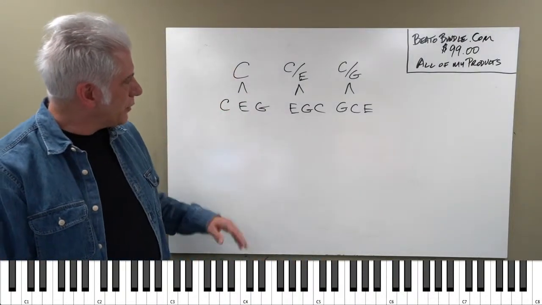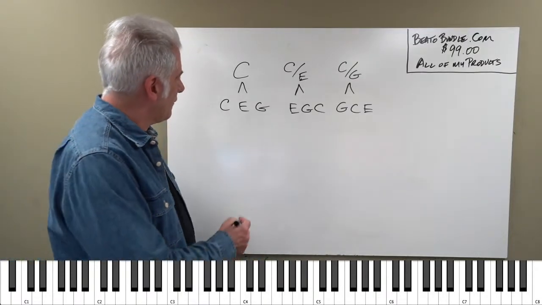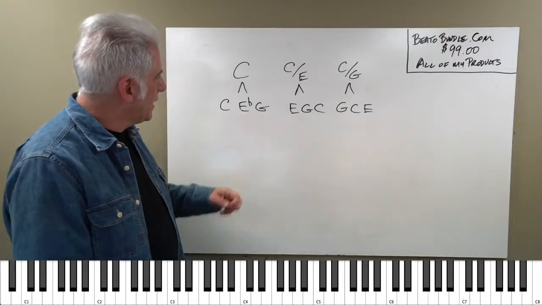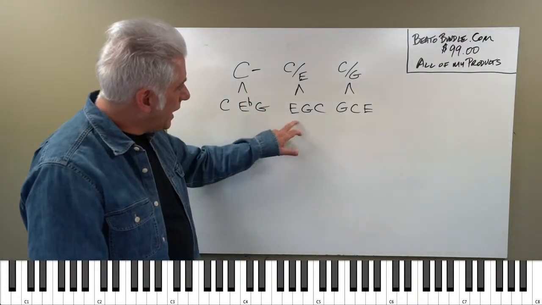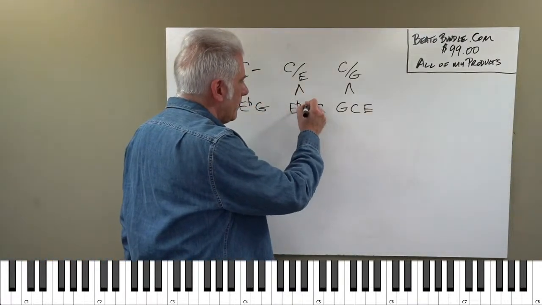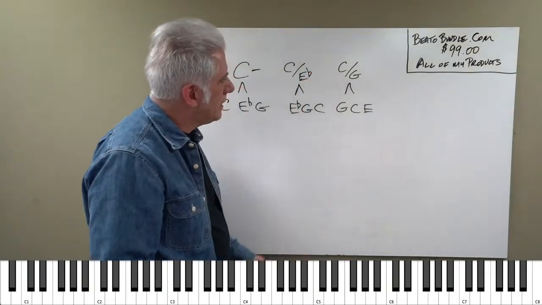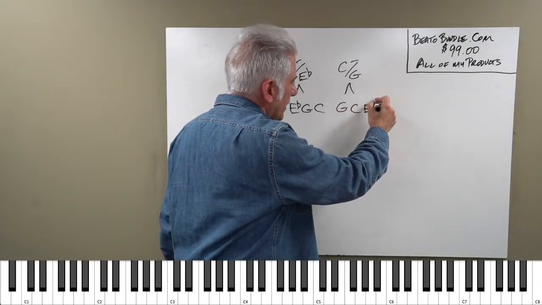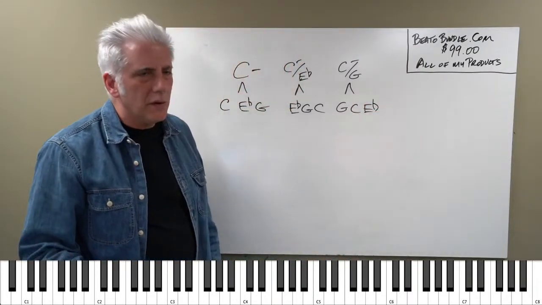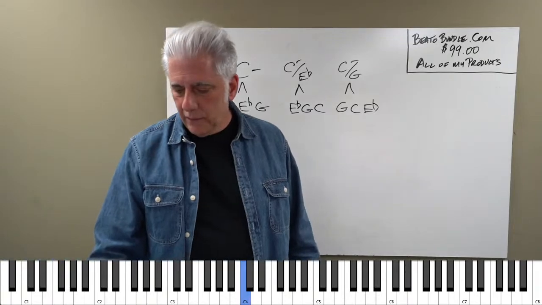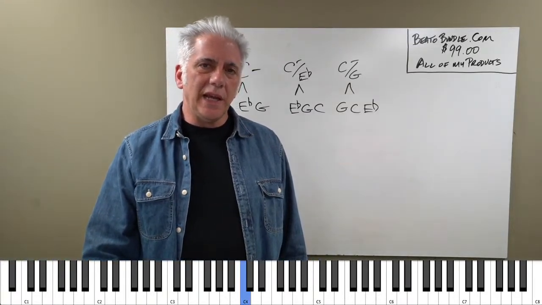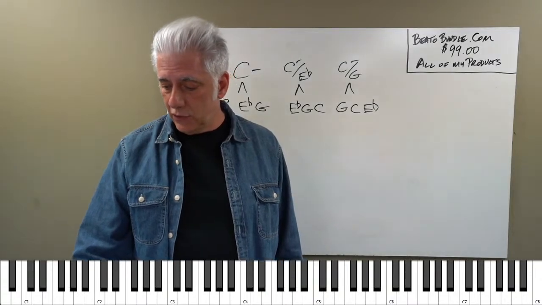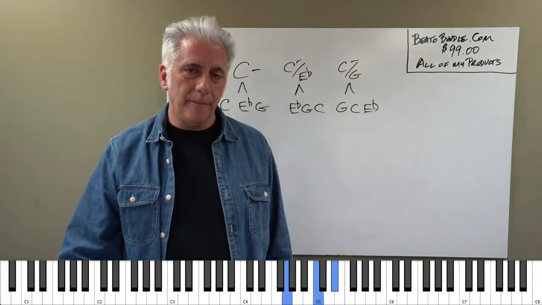Same thing goes with minor chords. You do the same thing. If I make this a minor, what do I do? I make this E flat, move it down, becomes C minor. Same thing here, though. I got to make this E flat, so it's going to be C over E flat, and then C minor over E flat, and this is C minor over G. So I take this E flat and do this, right? So here it is. Root position, C, E flat, G, then E flat, G, C, first inversion, and then G, C, E flat.